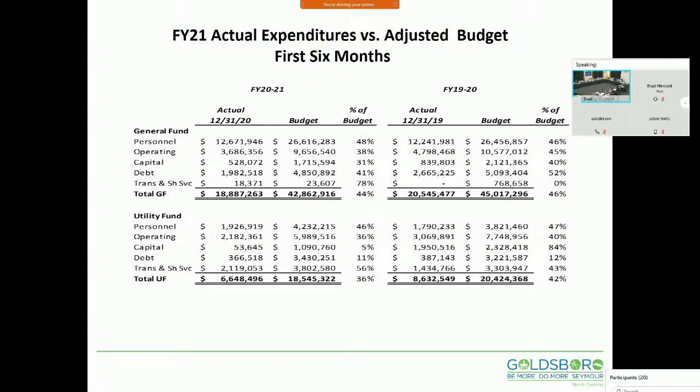And again, as we discussed, the manager and I have tried to be very conservative. When they've asked us if they can buy something, we've had them on basically a $2,500 cap, where they need to ask and let us know ahead of time so we can make some sort of determination. I think you can see the results of that when you look here. If you look at operating through fiscal 21, we've spent about 38% of the operating budget.